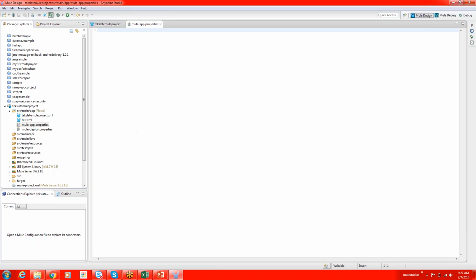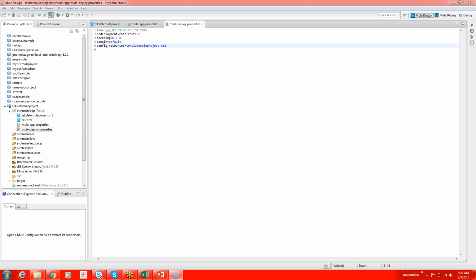Next is deploy properties, which is more about deployment while you are deploying your application. Suppose I have 10 XMLs here, only 5 got developed, and I don't want the other .xml files to get deployed to the server. When you run your application the first time, currently these are the two .xml files appended here. Suppose I don't want this one deployed into my server, I'll just remove that one. Even though it is available in my project, it will not deploy to the server. That kind of customization we can do, but we will not tweak anything over here. It's a simple informative point.